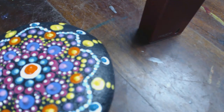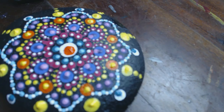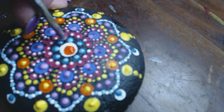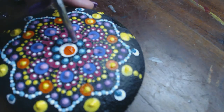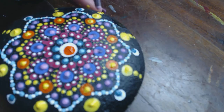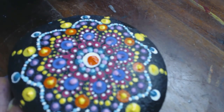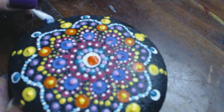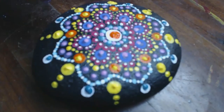Now, the little blue dots at the bottom, like the peacock dots again. With that light pink we made, I'm just dotting at the end of a fine brush with the handle around that white center in between the blue ones, fixing the stuff up, put my finger in it.